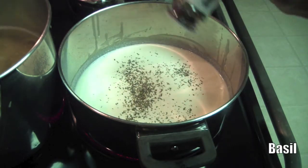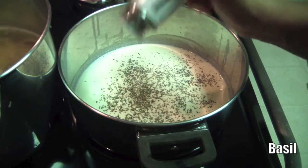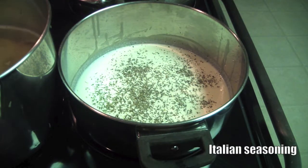Going to get into seasoning. I'm going to start using basil. I'm going to use quite a generous amount of basil. I like a lot of seasoning in my Alfredo sauce. You don't have to do this, it's optional.